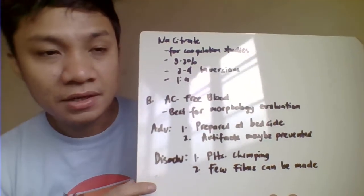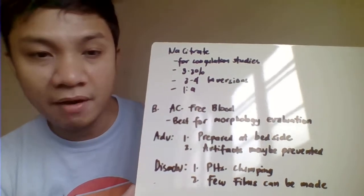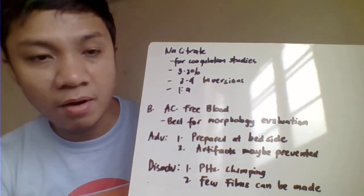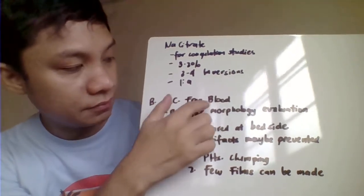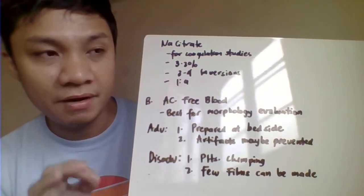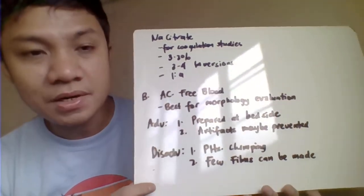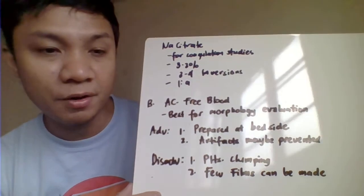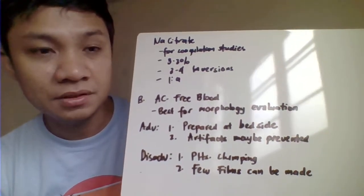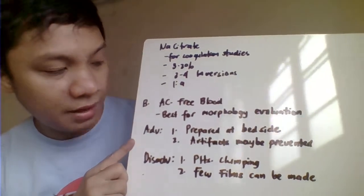Okay, another source of the blood for your blood smear preparation, we have here your anticoagulant-free blood. So, anticoagulant-free blood, okay, is the blood collected from your skin puncture or your finger prick puncture. Okay, so we consider this one as the best for your morphology evaluation because of little contamination. Okay, so we have that one as an advantage.